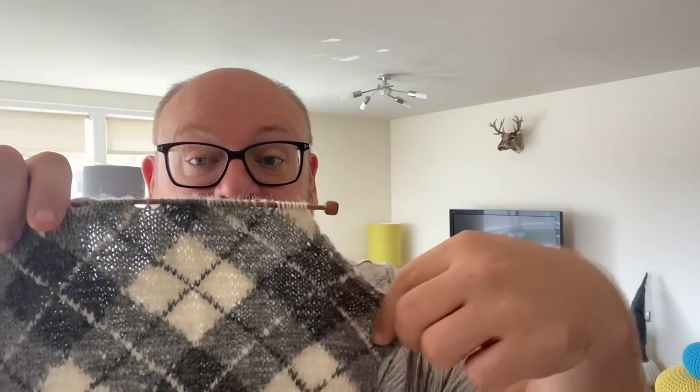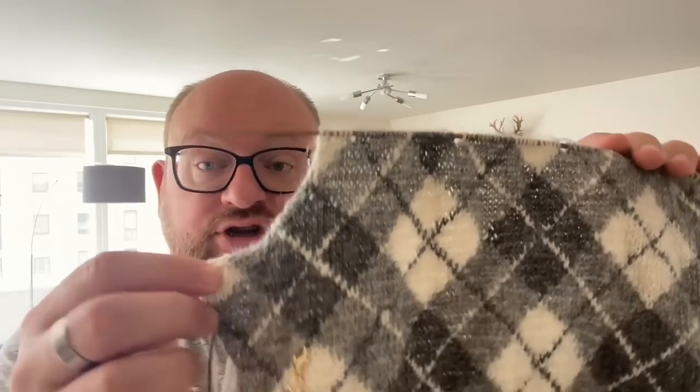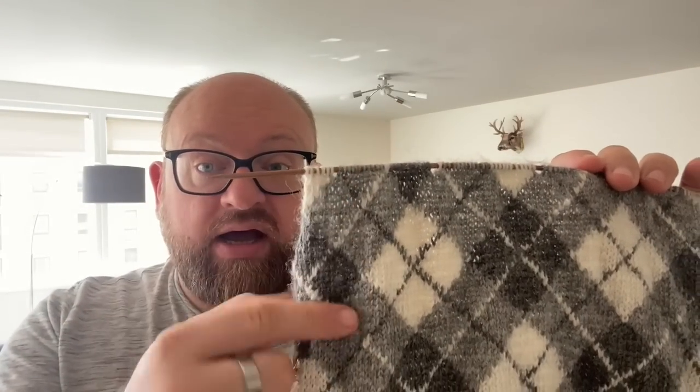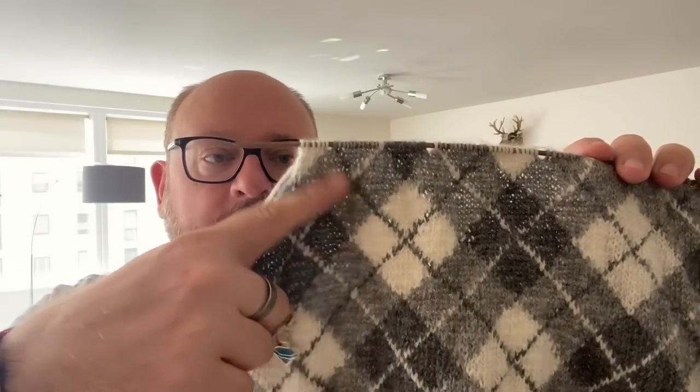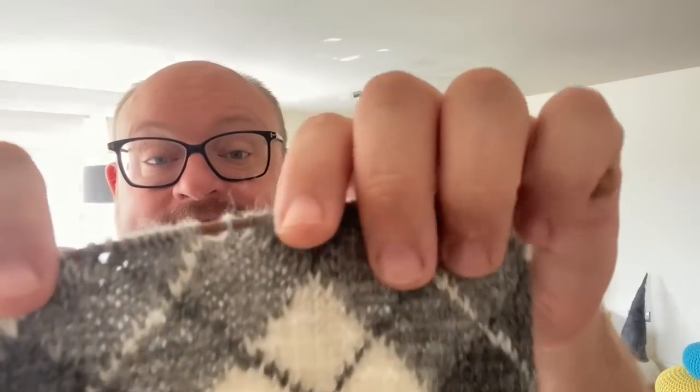So yeah, but we're making progress. Look, it's shaped. I think I've got about 15 rows left to go. I need to have a quick measure because I've got to go until this measures 14 centimetres, I think, from the armhole. So I've still got a way to go. It is, I should have said, Sunday the 28th of August, by the way. Cutting it fine to get this done in August. This naughty stitch has been in timeout, so I'm going to try and fix it and then carry on with some knitting. I'll show you in a minute.